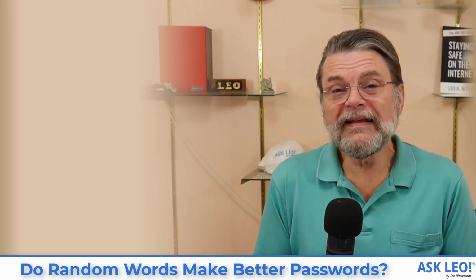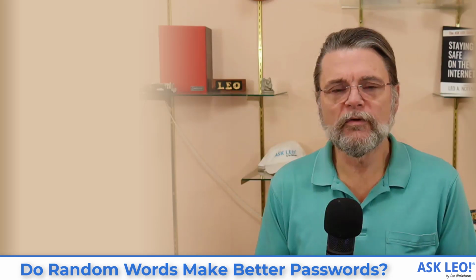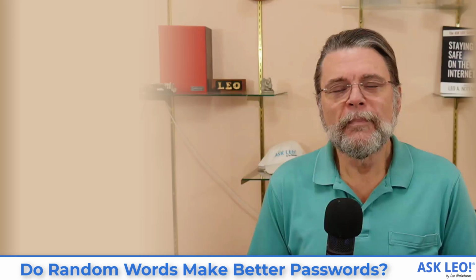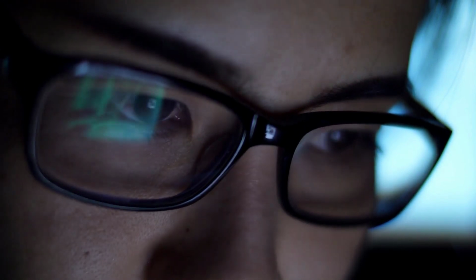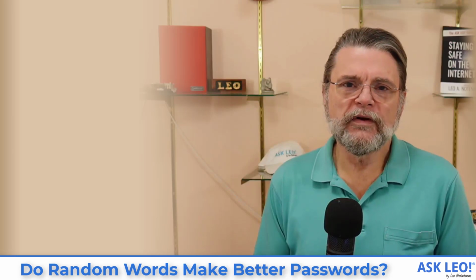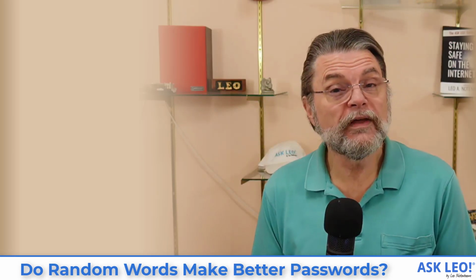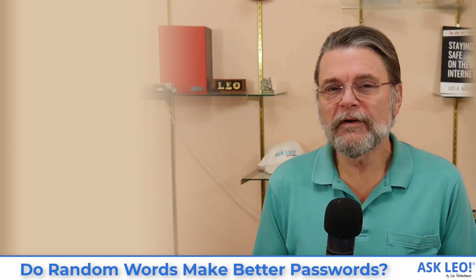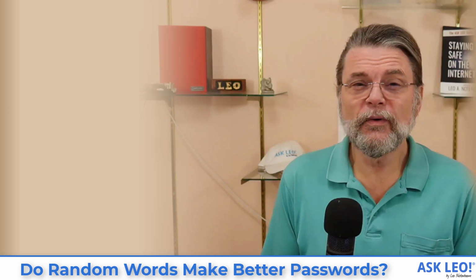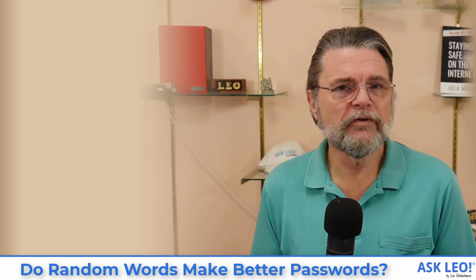So that already increases the number of possible word combinations. Well, the word combinations haven't changed, but the things that a hacker might actually have to test in order to try all those word combinations has increased dramatically, because now they have to include, well, do I try them with or without the space? Do I try them capitalized or not? Do I try them without a space and capitalized?